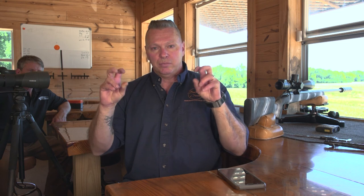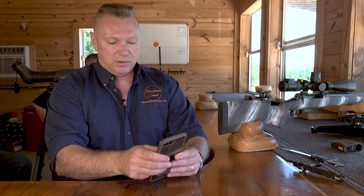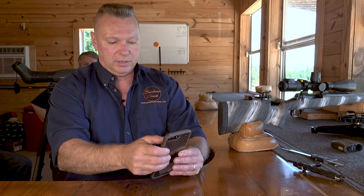Because a lot of times then the bullet can basically what they call blow up on the shoulder, where the jacket can separate from the lead core, the lead goes in but the jacket stays outside or it doesn't penetrate as deep. So try to keep those revolutions under 300,000 revolutions per minute. It's real simple to do. You just basically go into your calculator and there's a calculation for it. So once you get into your calculator, if I can find it, there we go.